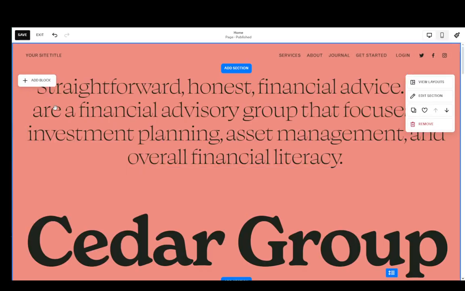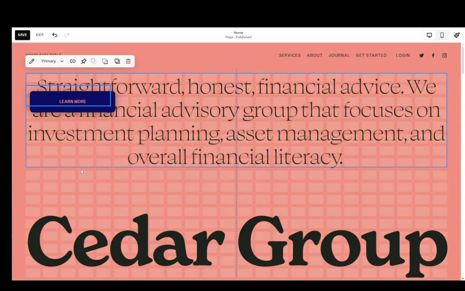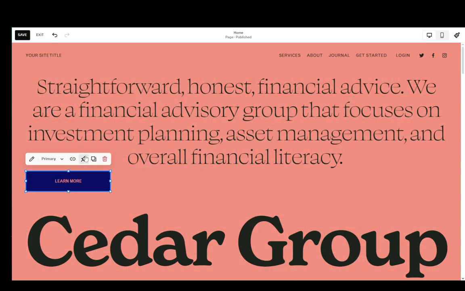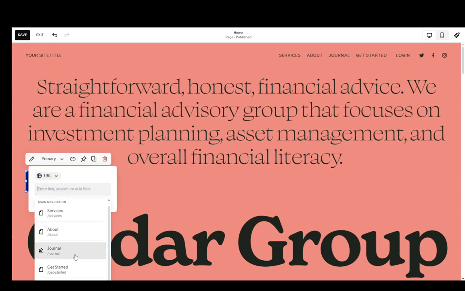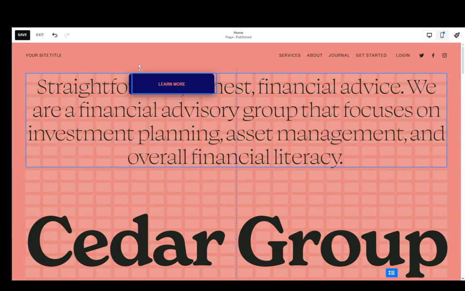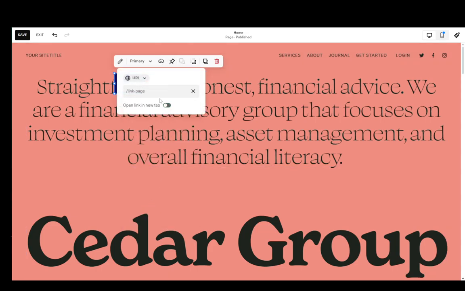I'm going to go ahead and add a block, a button, and we're going to link that button to the page where we were previously. I'm pretty sure that's the link page, or it might be the contact page. I'm not really sure, I'm pretty sure it's the link one. So we're going to test this out. Just add the link page, or the page that you want. You need to add that URL slug over here.